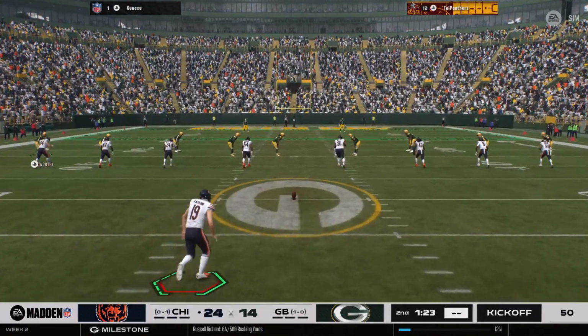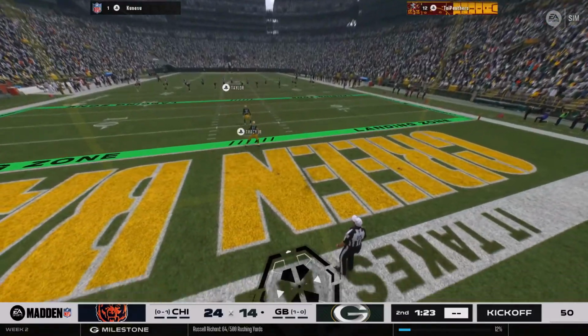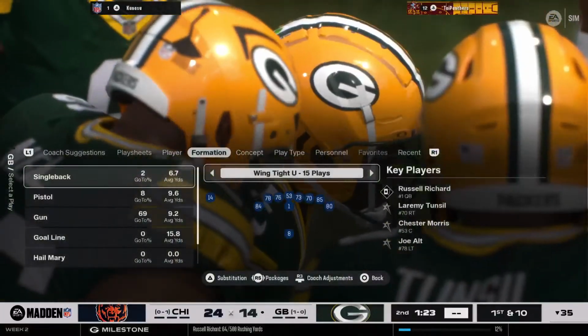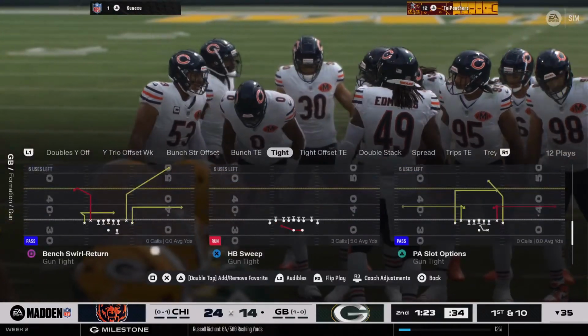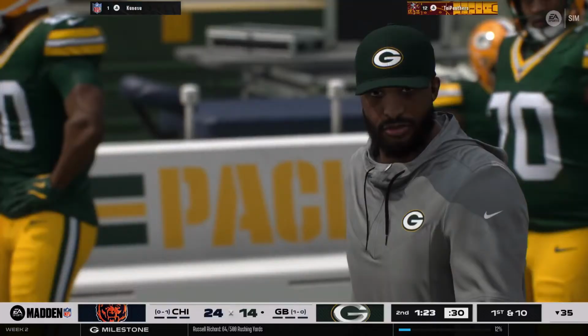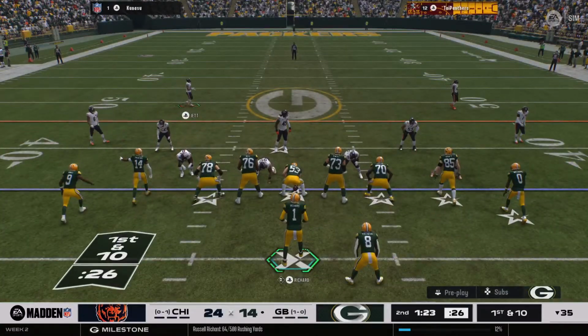Taylor has it on the tee and is ready to send it flying. And that one flies right on past the end zone. Did not make an effort to even hit the landing zone, Brock, so they're going to gift him a drive starting at the 35. A nice starting spot for the Packers here. This is 1st and 10.